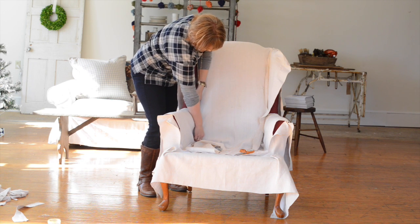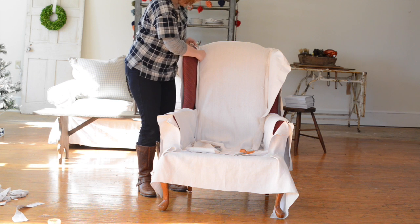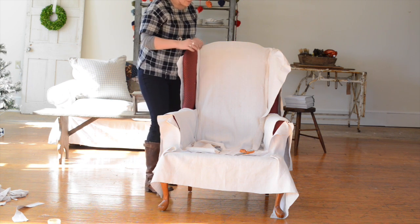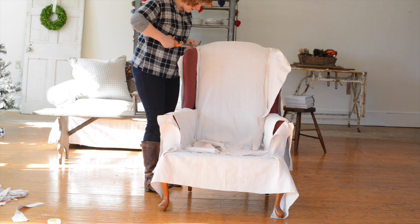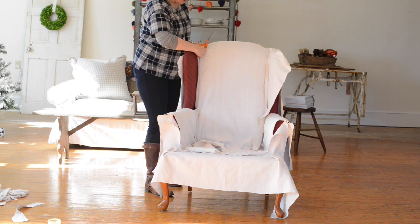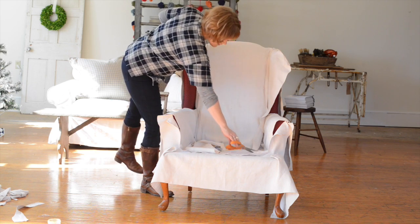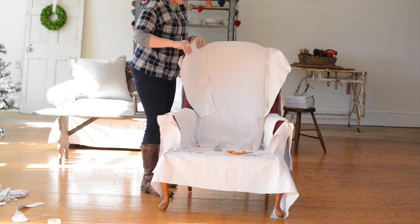And I'm going to make sure that this piece of fabric is nice and straight. All right, now it's a little tight and bunchy up here, so I'm just going to make a little cut so that the fabric can sort of follow the curve of the chair a little bit easier. And now I'm going to get this piece pinned in.